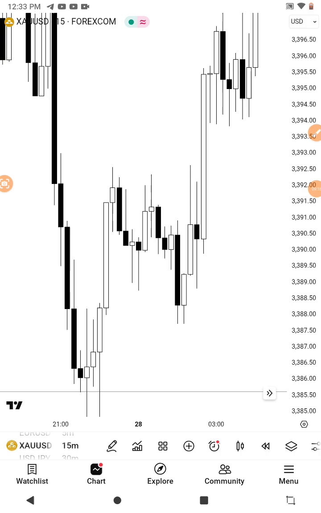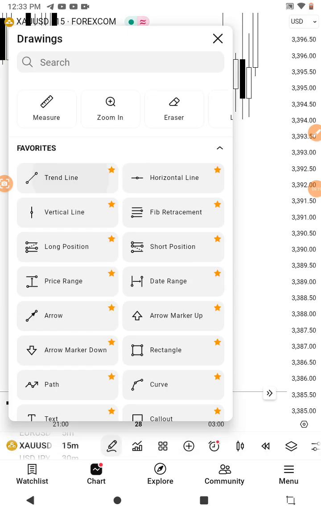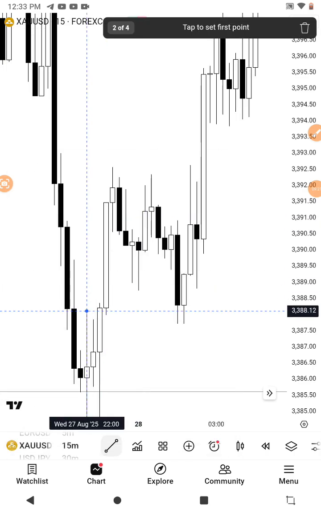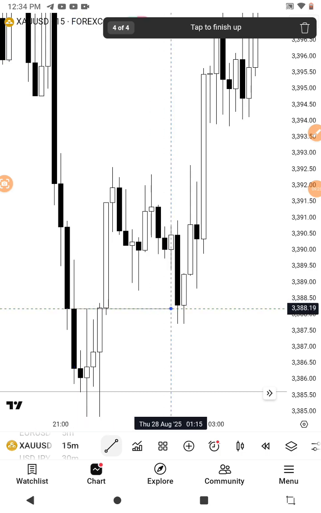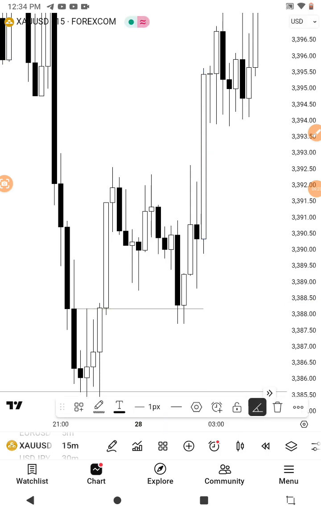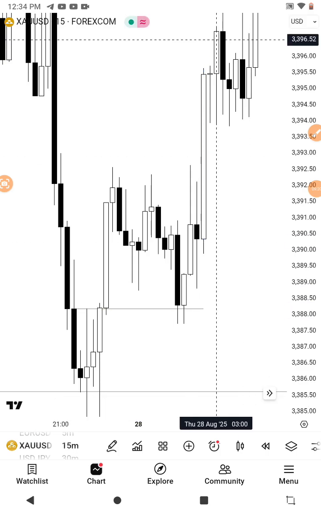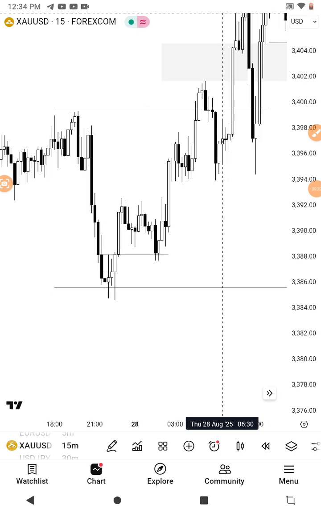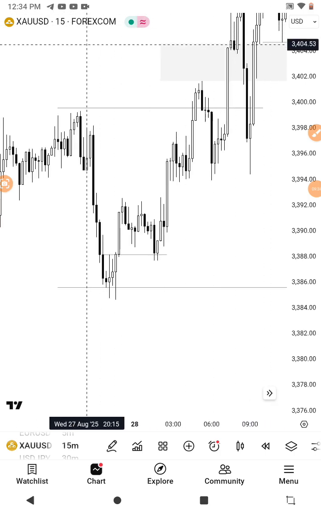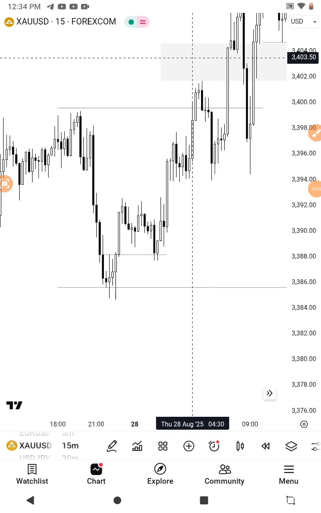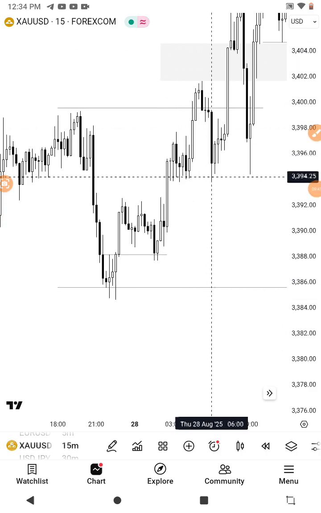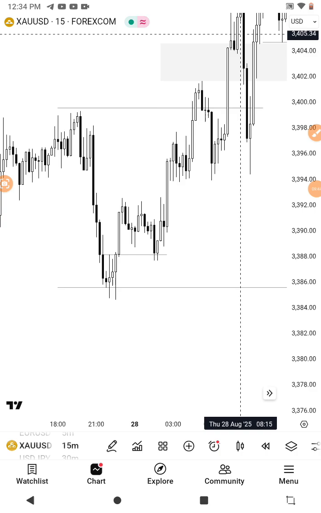So now look at this one here. This is the entry model, after price engulfs the candle. After we got the bullish engulf, price retraced back to the key level and what? Pushed higher to our target. See this target. This is the target. Hit, bam. You see? Hit. As price hit the target, it retraced a little bit and what? Started pushing higher. Right? So that is how it actually works.